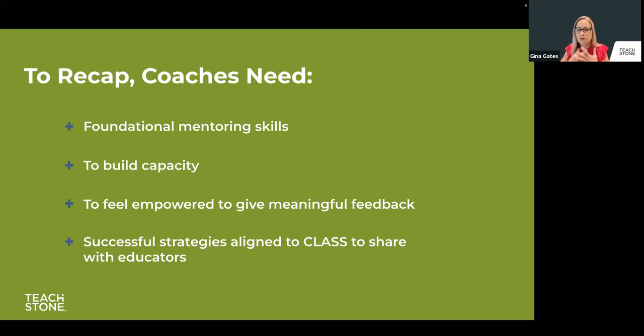As we grow and as you take on more new staff, having more coaches better supported will help build that capacity. It's also important to feel empowered to give more meaningful feedback, and to drive that success aligned to CLASS so that you're able to share with educators.